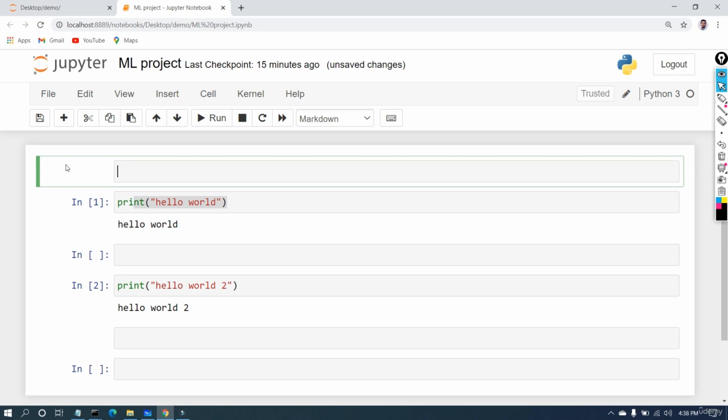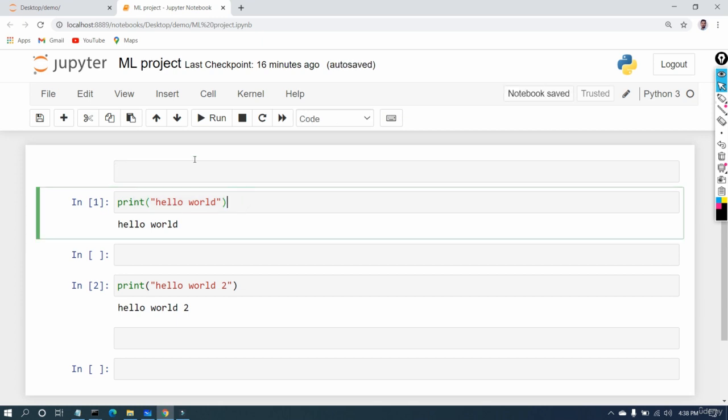Now the next thing that I want to show over here is LaTeX. So what is LaTeX? We are doing this machine learning project, and in this machine learning project we have to implement the math. What if your supervisor or your company project manager told you to include the math behind your project? What if you want to show the equation in this Jupyter notebook? In that case you have to use LaTeX.